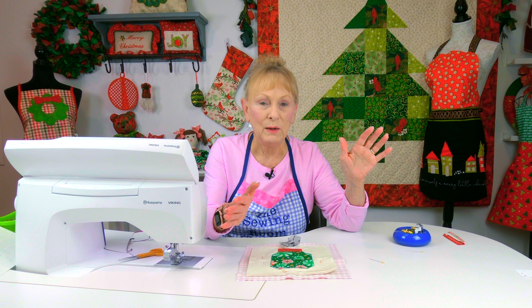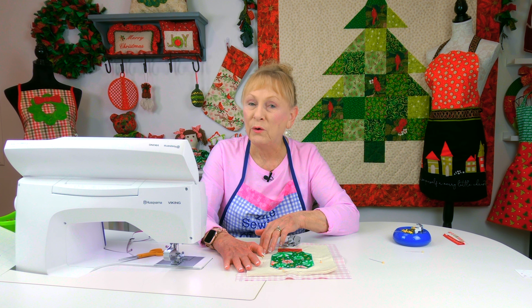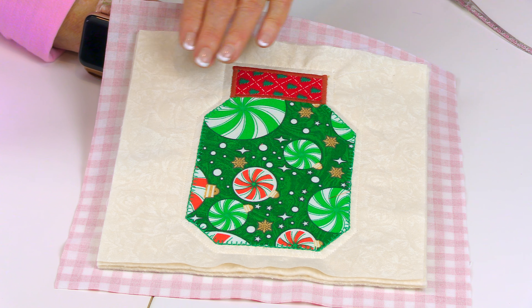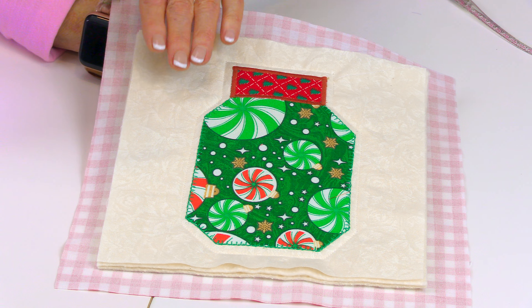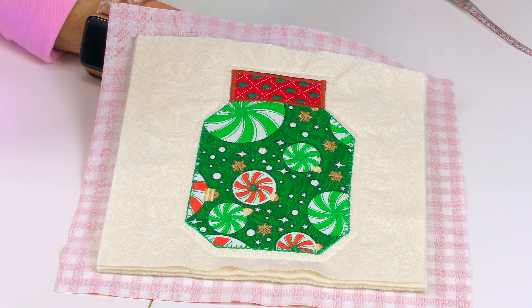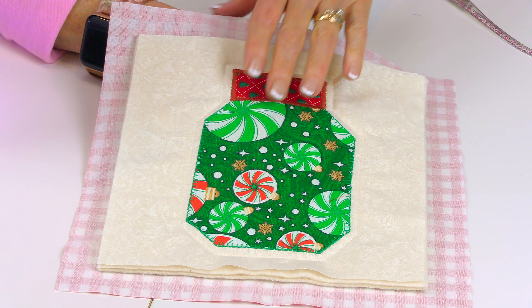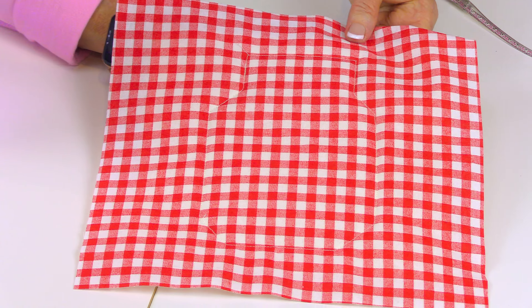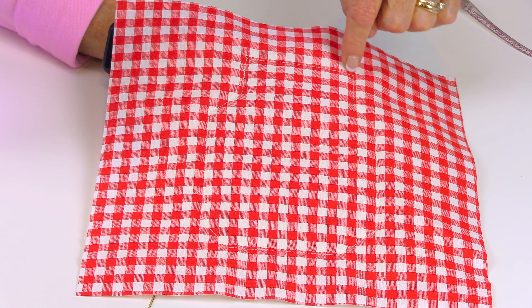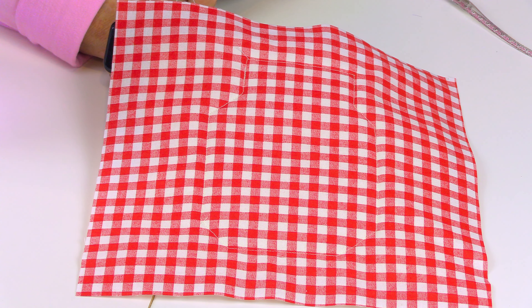If you've done a lot of quilting stitches, you can use any pattern you like. Some people like to stitch right over the applique — I prefer not to. This is what mine looks like when it's done. It almost makes the applique look like it's lifting up, giving it more of a three-dimensional look. On the back you can kind of see the outline — I used white thread so it's really hard to see.